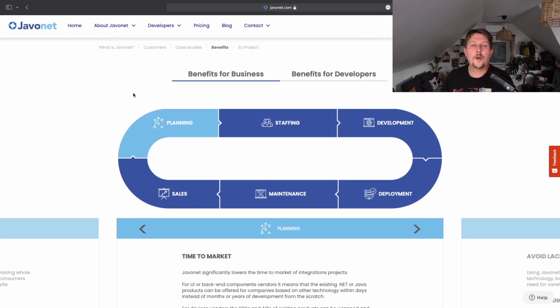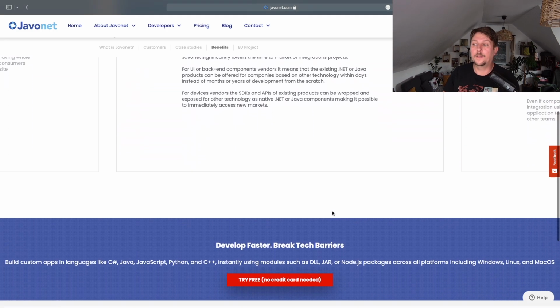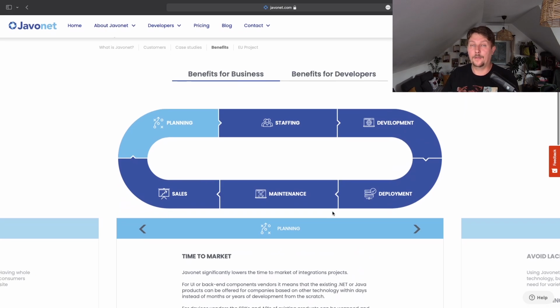When we are talking about different benefits that Javonet provides, we have two distinct categories. One is the benefit for the business, and the other is the benefit for developers. So again, on the website, you will find a more detailed overview of these benefits, but just to highlight a couple of them.